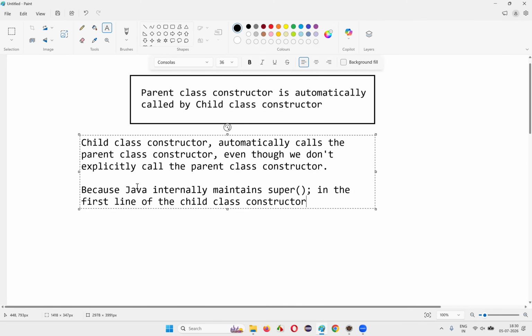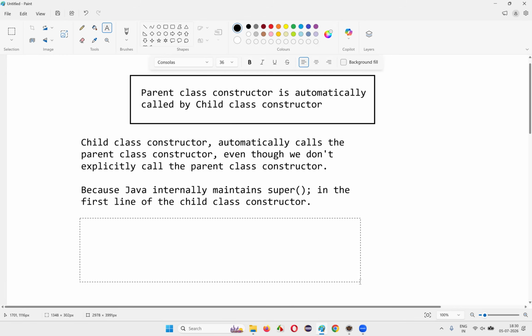This automatically calls the parent class constructor before the child class constructor runs. That's the reason.